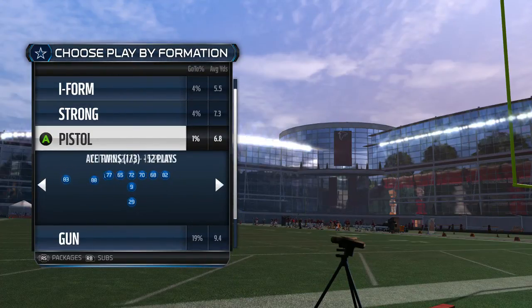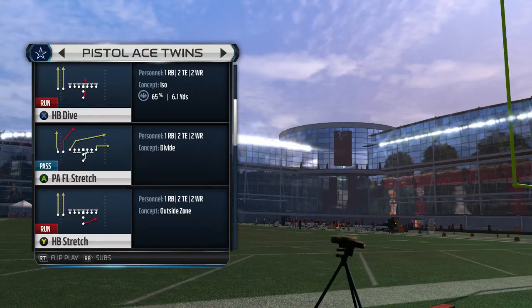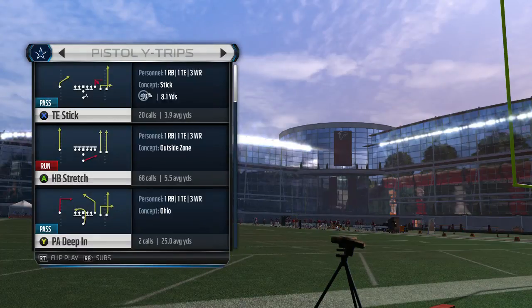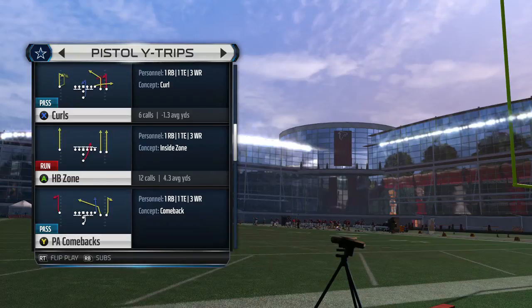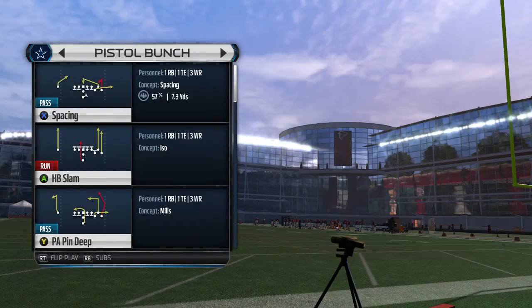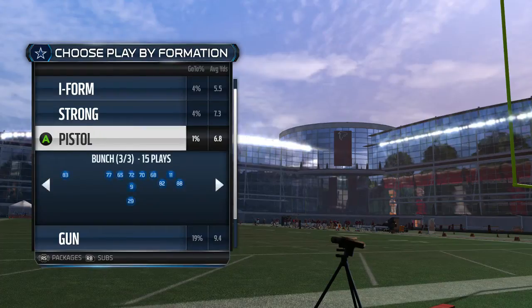Now you do have 3 formations: twin, ace twin, strips, and pistol bunch, which people, I guess, didn't even recognize was kind of good. But after playing somebody who was running pistol bunch, it's so very good. The ace twins halfback counter is the obvious one that's really popular here. Halfback stretch, slot under, stick, smash, flood, and a power O. Out of Y trips: stretch, counter, zone, curls, verts, halfback slam, and wide receiver screen. And out of pistol bunch themselves: PA deep in, corner strike, Seattle, counter, mesh post, and mesh seam. Pretty good plays out of there.